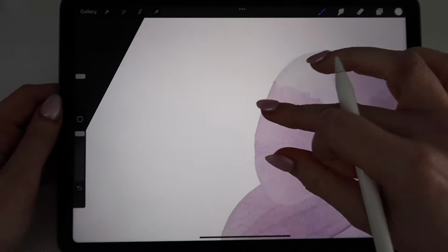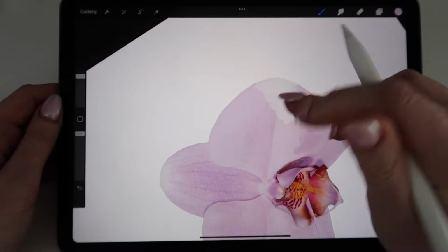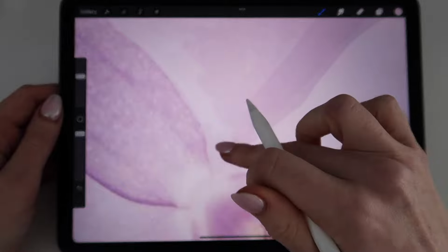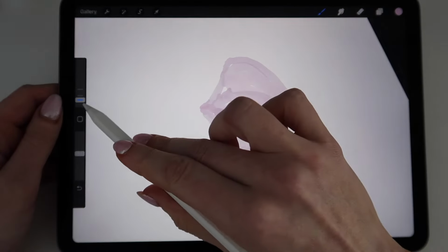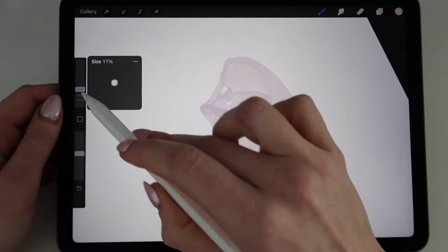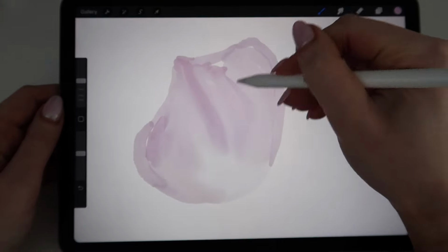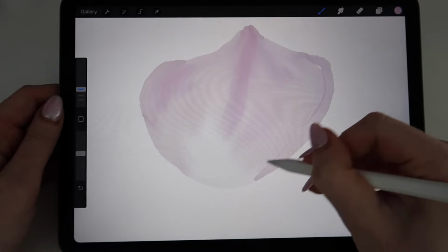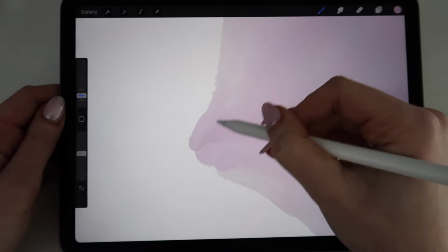So it's a little bit labor intensive. You know, as I mentioned, it took quite a long time to illustrate all of the flowers that I liked. And then I would just repeat that cycle. So once I was happy with the placement of color, I would go in with a blending brush that came with the brush kit that I purchased, and I would just blend out all of the colors so it looked really soft. One thing that I didn't do though is I would never blend the edges of the petal. I wanted them to look really crisp and firm, but everything inside the petal I would blend.